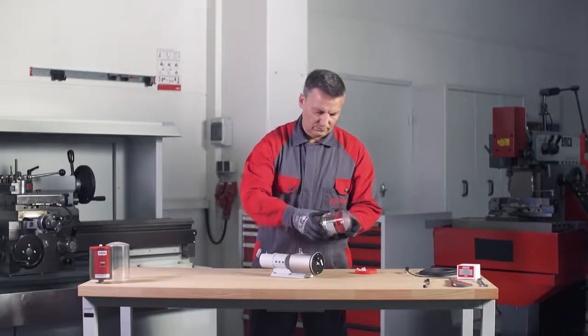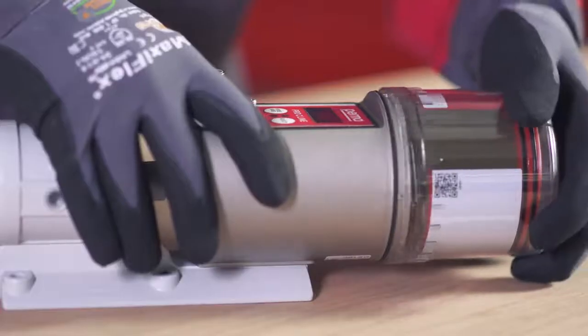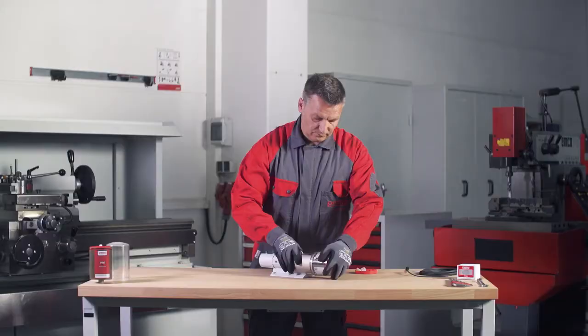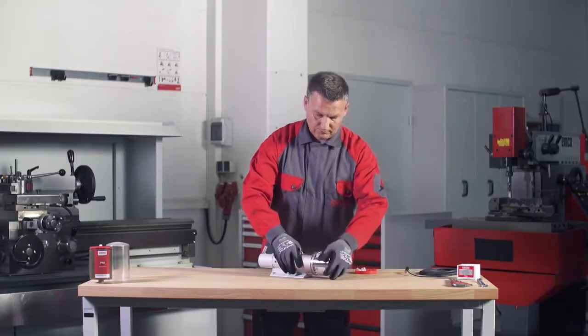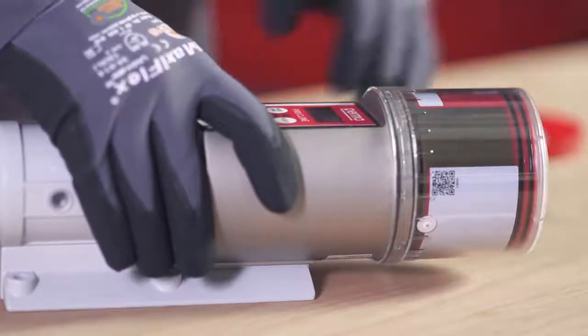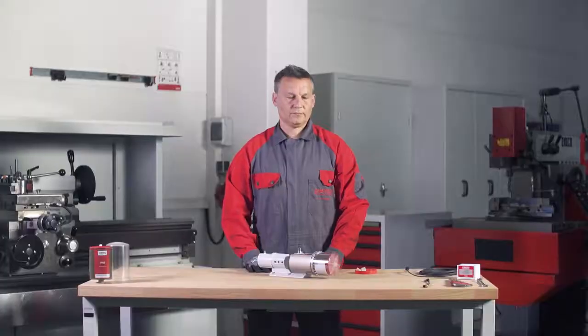Place the Pro LC with the cover on the Perma PRO C line basic system. Make sure that the catch engages in place and the gear teeth on both components, Perma PRO C line basic system and Pro LC, mesh. Now turn the cover clockwise until the bayonet catch engages in place.